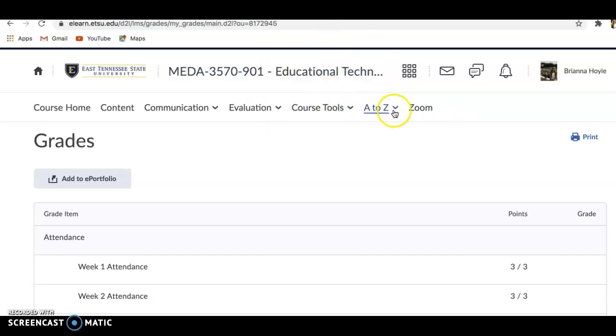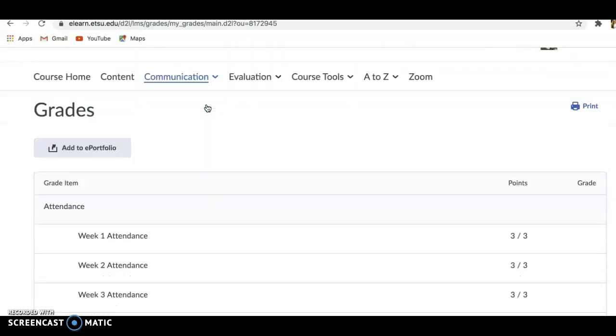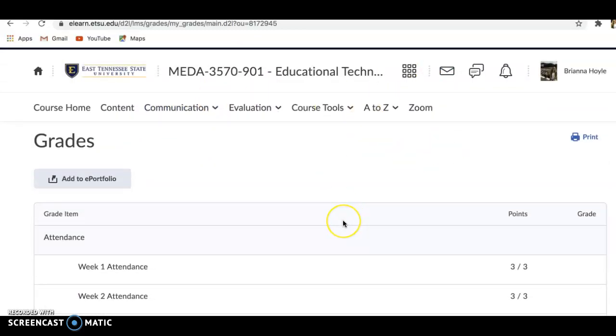If your class has a Zoom, you'll go to the Zoom link right here. This class that we're in doesn't have Zoom, so we never use that. But if you wanted to ask questions about something you didn't really understand, you could Zoom with your professor, so he could log on and help you realize what you're doing wrong. So I thought that was really cool.